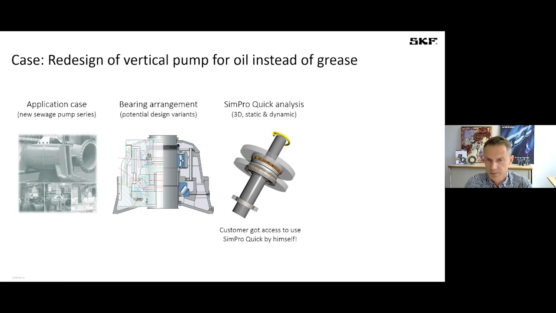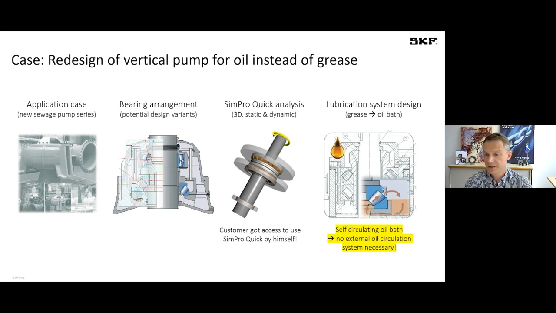So this was first that the bearing system was optimized to avoid stresses or too high loads on certain bearing stations or due to misalignment. And then the oil lubrication design was made. And as I said, customer want to go to oil without adding an oil circulation system. And these thrust spherical roller bearings, they have this nice feature that they can pump a little bit of oil. So the design that was made here with the right flow was a self-circulating oil bath system where no external oil lubrication system is necessary. So this was quite an innovation for the customer and of course also for the end customers.